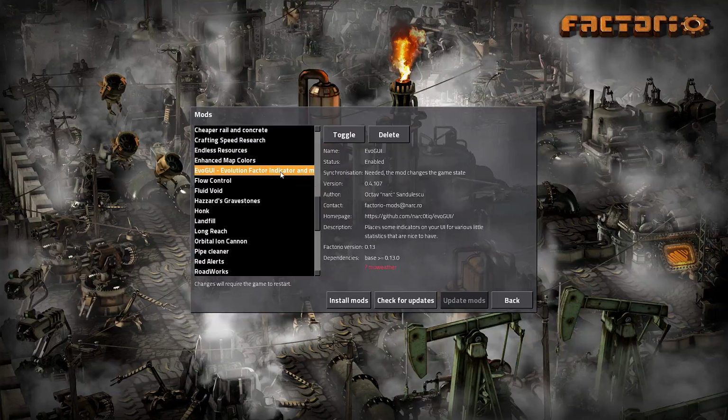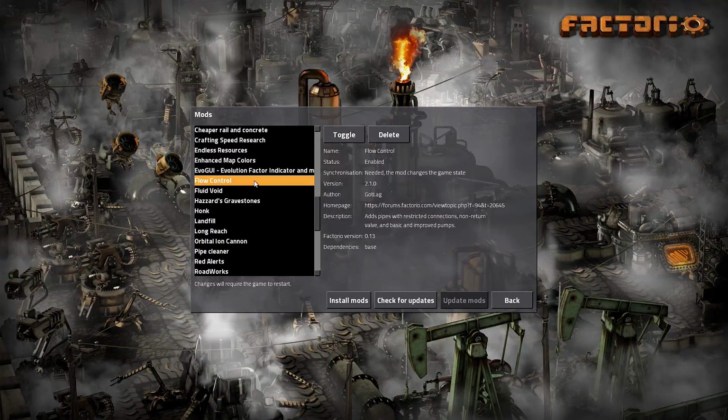Next up, which is making a reappearance, is the Evil GUI. It gives us an indicator of how far the evolution of the biters has come. It gives us also an indicator of how many biters we've killed, how many nests we've destroyed. And I think it also adds a clock. I'm not sure anymore.